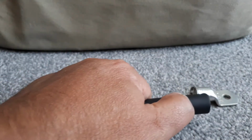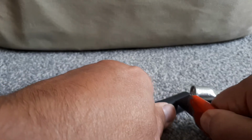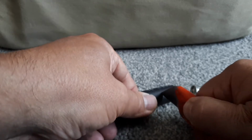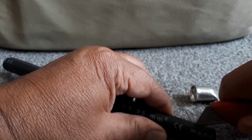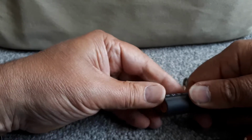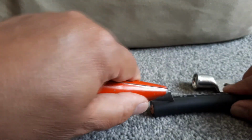So if I get my trusty Stanley knife and just whiz around, just cutting the sheathing, and then cut right the way down there. So hopefully if I cut that far enough, let's cut that a bit deeper.